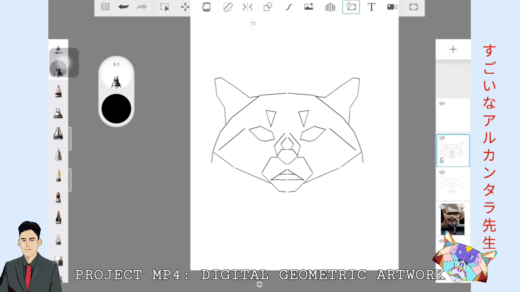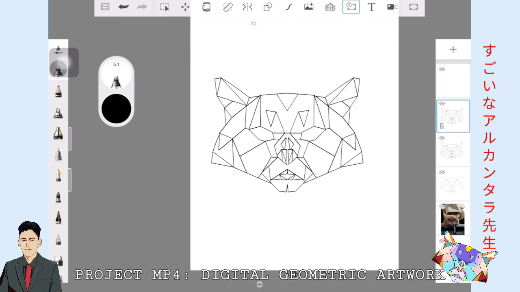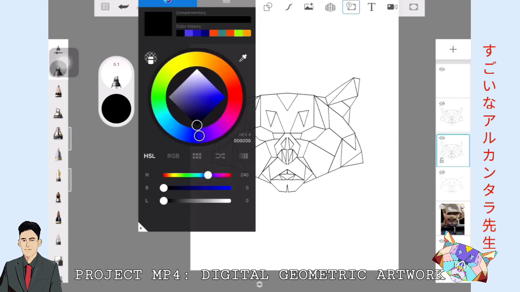Now here's the part where you have to make sure that you follow the instructions carefully. You have to make sure that the coloring will be correct. Now, here's another thing that you have to do in order to make sure that the filling of colors will not have a problem. Duplicate your layer once again, the final outlines, so that you will not have a problem with your outlines later.